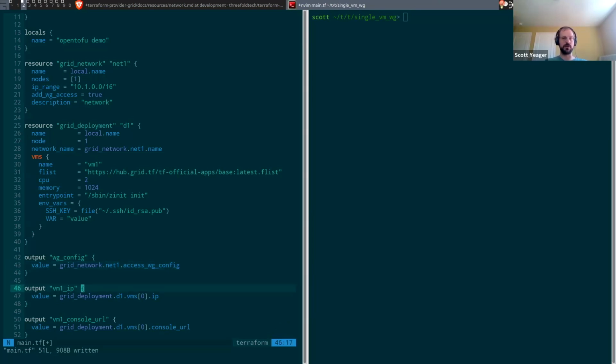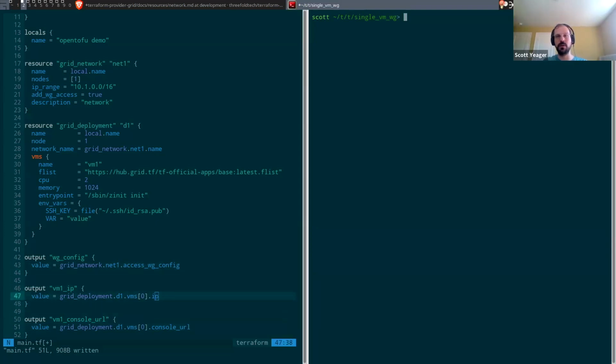This is a similar structure for the IP. In this case, this is the WireGuard IP, and then we're also going to print the console URL that will enable us to view a virtual console in our browser for this VM if we wanted to. That's usually only interesting for debug purposes, or if you were deploying FLists that don't have SSH and you want to be able to view output on a console. That was here in the example. I just hung on to it. We'll show that today, though. These are the most important, the WireGuard config and the IP.